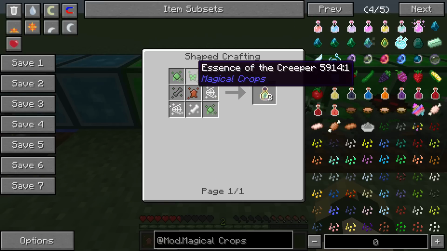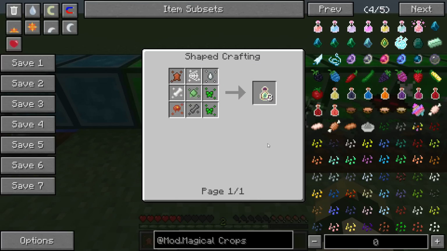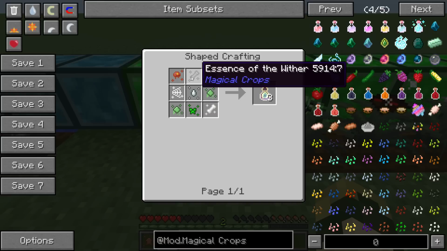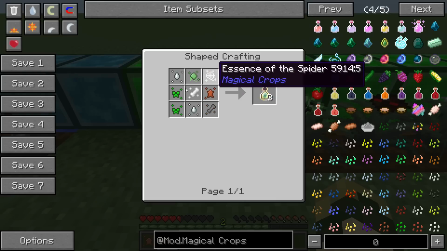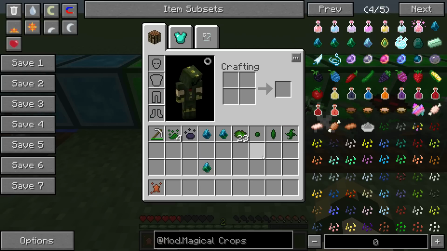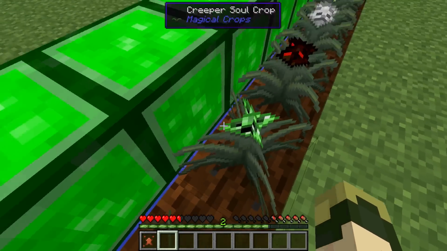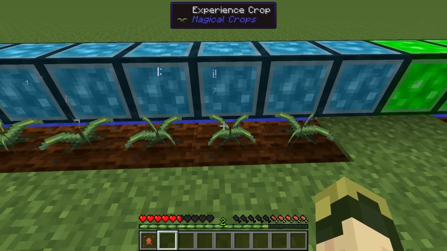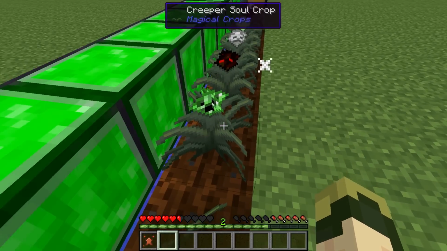All of these are interchangeable. Unlike when you're upgrading your infusion stone, you can take any 9 soul essence, put them in a crafting table, and get a bottle of enchanting. That is super useful for getting your levels up, and is probably slightly more useful than the experience crop, but it's also more expensive to have a bunch of these.